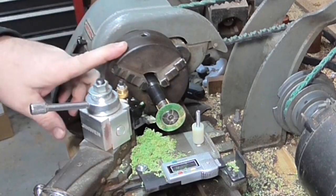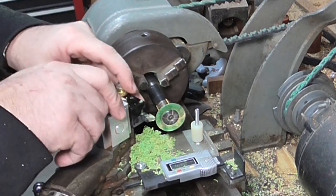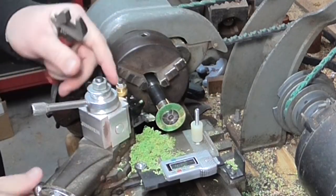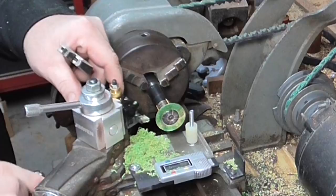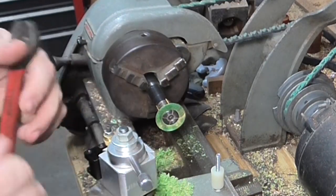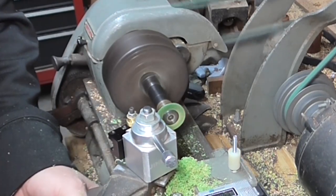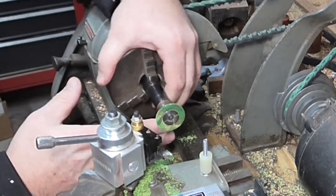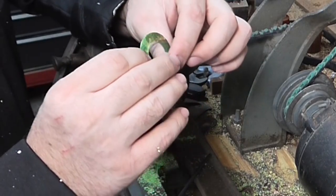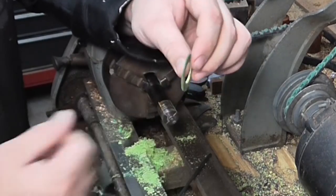Looks like that other bit was a little bit dull, and it was causing some pulsating as it was going around and making the cut. So going back to the original bit seemed to help. Now it's pushed it off to where we were at, so we've got to come back and cut that side again. That's got to be the thinnest piece of wood I've ever turned on a mandrel, I can say that.